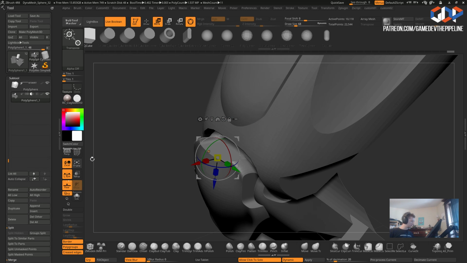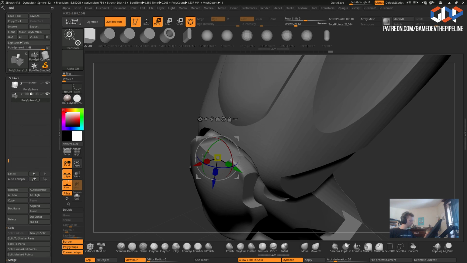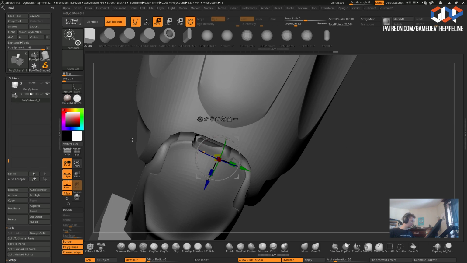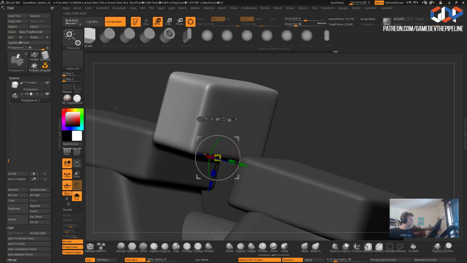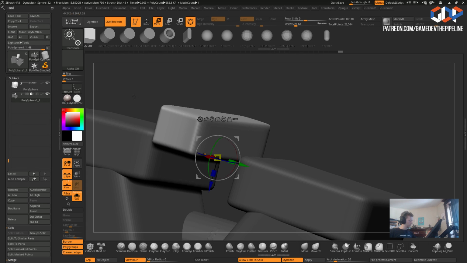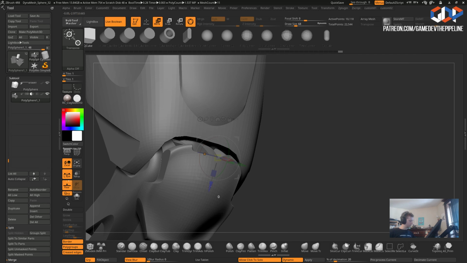Okay, so now with this, let's shape this part better. And what I want is some kind of a shape that interlocks with this cap.